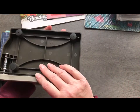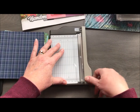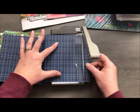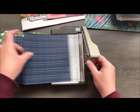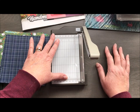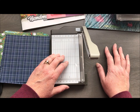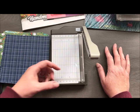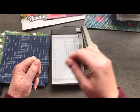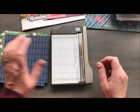It doesn't take up a lot of room — it can go in your purse, your scrap bag, or wherever you're going because it's just a tiny little guy. It is a guillotine style, which I love — just a little quick snip. It fits your six-by-six paper, so it's perfect for trimming down layers and card fronts. It's great for scrappers trimming photos, and when you have just a tiny little edge to take off, sometimes your regular paper trimmer is just too big — this is perfect for that.